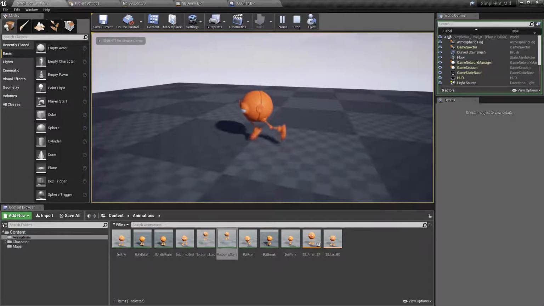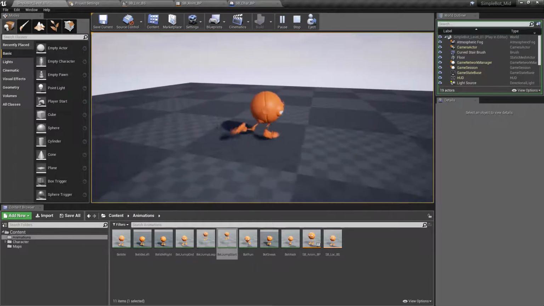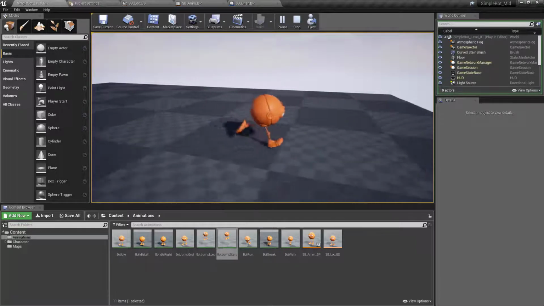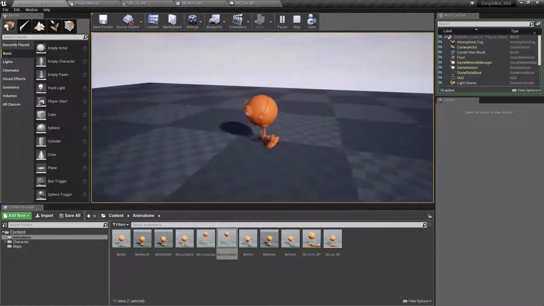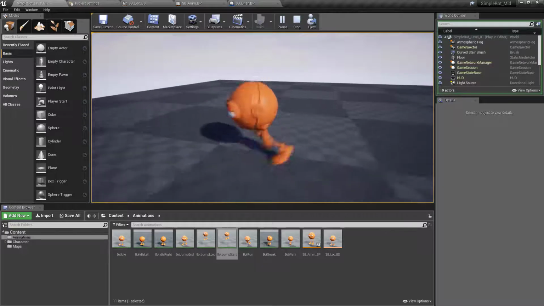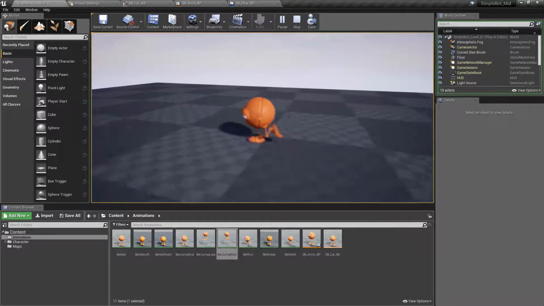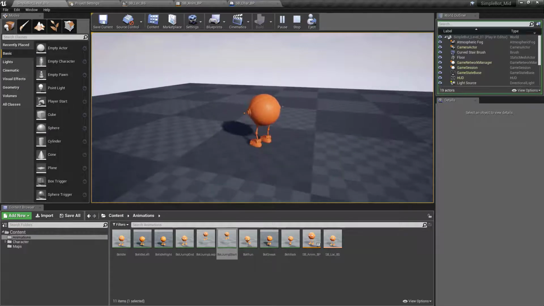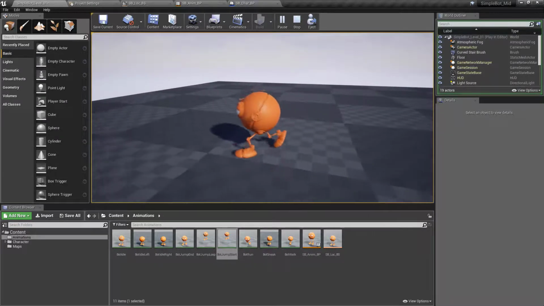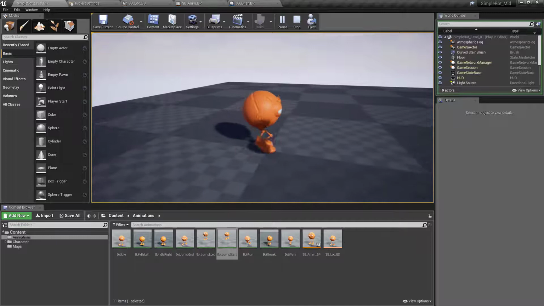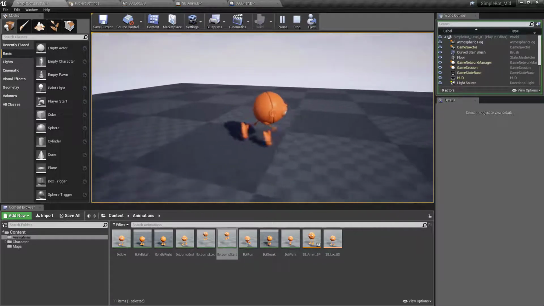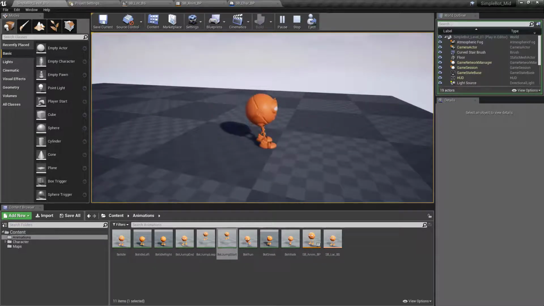Okay, so now I'm walking. I'm walking there, press the shift, and then I speed up to the running.